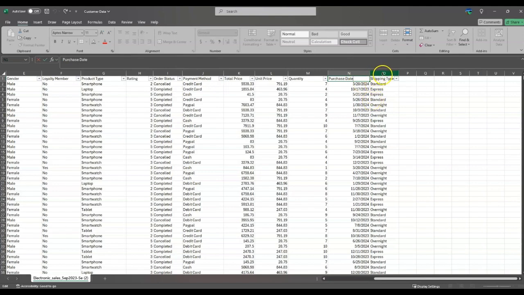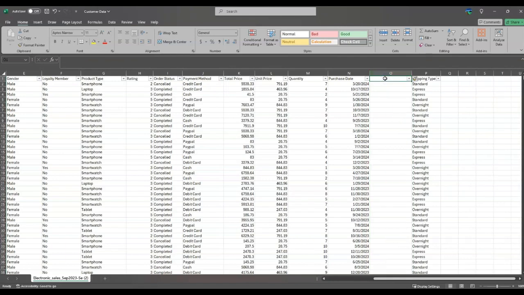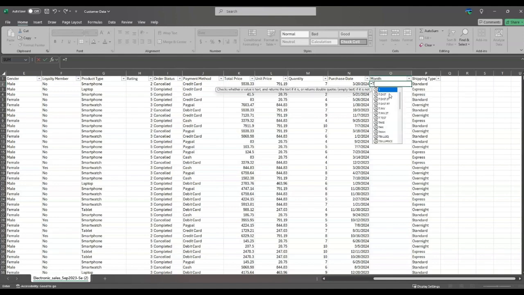So to do that, I'm going to go ahead and again, click on this letter O to highlight that column because I'm going to insert a column there and I'm going to right click, insert. So this, I'm going to call it month because I'm going to pull this month from each of these dates here by using a formula. So again, before you use a formula, you need to start with an equal sign. So this formula is going to be text. As you can see, as I'm writing it down, this pops up. So you can double click it or hit tab.